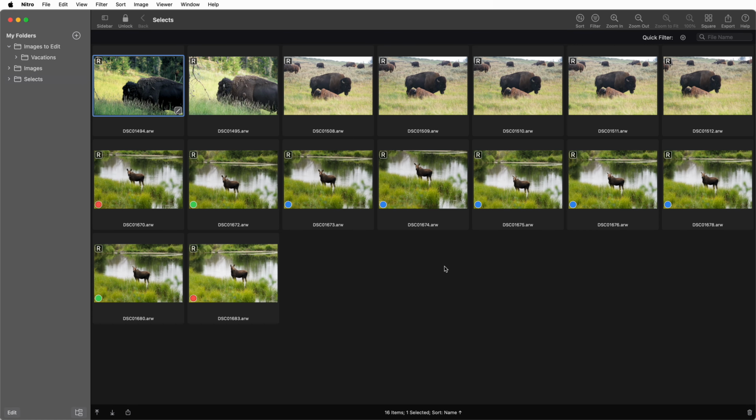In this video, I'll show you how to use Nitro to edit images using an external drive and move those edits between machines. Nitro writes edits to XMP files along with ratings and flags. Those XMP files reside next to the original files. This way, if you need to copy or move your images, the sidecar is easy to include in the operation.